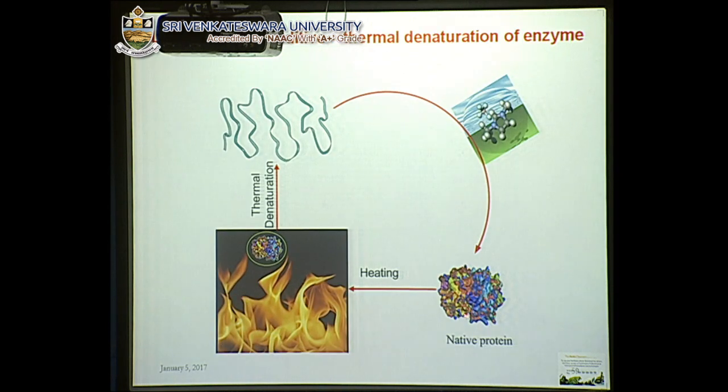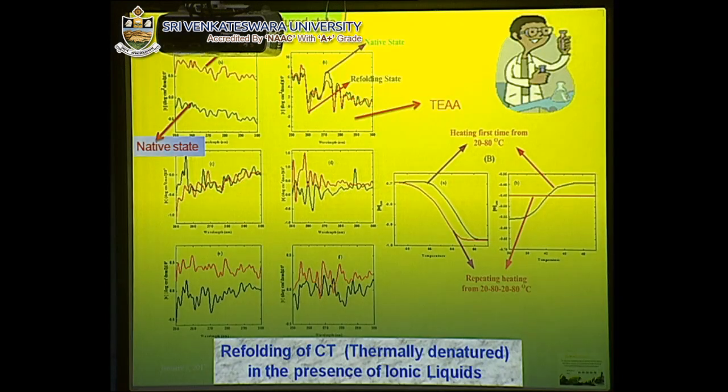So what is refolding? This is the native structure of the protein. What we did was thermally denature it: if we increase the temperature, the proteins are thermally denatured, and then we add ionic liquid. So what my ionic liquid is doing is recovering whatever you lost here, forming renaturation. This we are calling refolding. You may see clearly here the different ionic liquids. Here you may see the native state of the protein structure, whereas in the refolded state you may see that both the native state and the refolded state are almost the same.